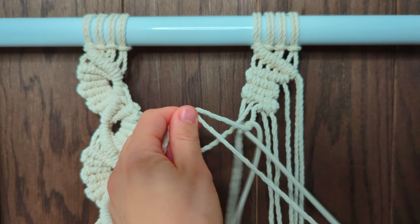Continuing with this cord as the leader, I'm going to tie a double half hitch knot until the end. Take the leader cord, I'm going to tie double half hitch knots going the other way until this point. And taking this as the leader cord, tying double half hitch knots until the end. Taking this as the leader, tie double half hitch knots to this point.